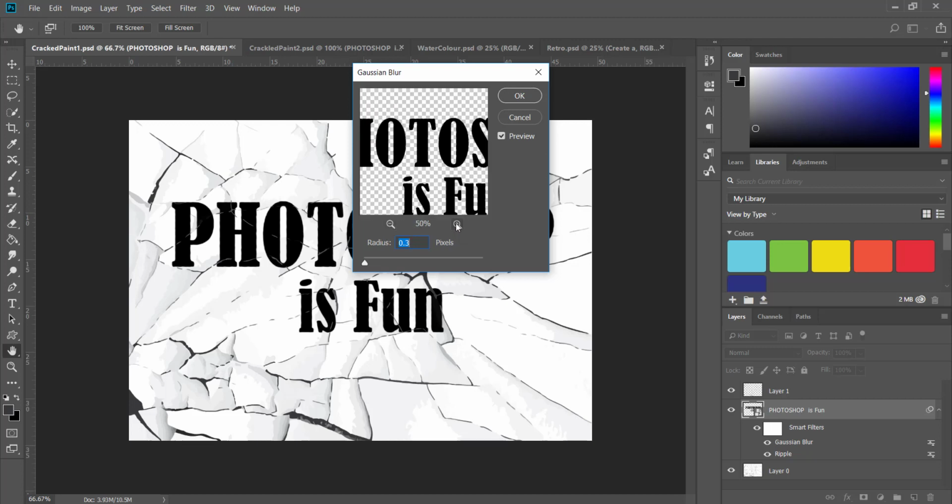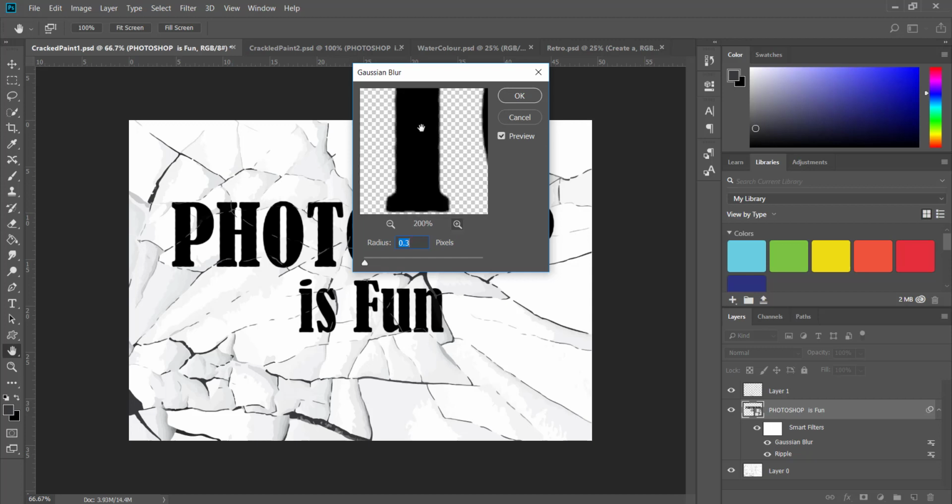You don't want to go too mad with this. You can see it's giving a slight blur on the edge, but if you go really high, it would look quite unrecognisable, as you can see down below there. So we don't want to go that high. Let's go for 0.5 pixels, which just gives it a smidgen of it. Yeah, that looks pretty good there.